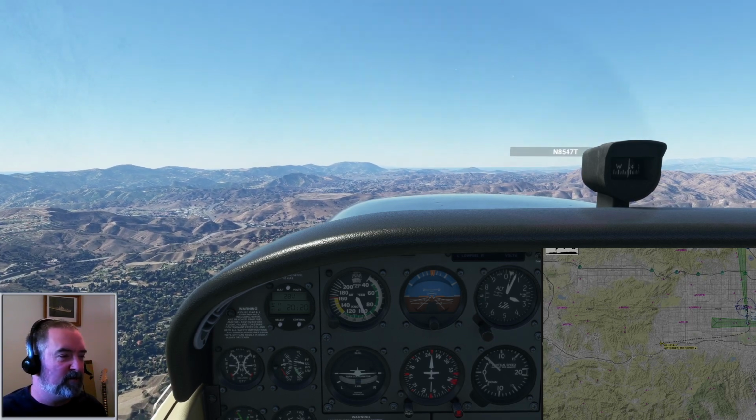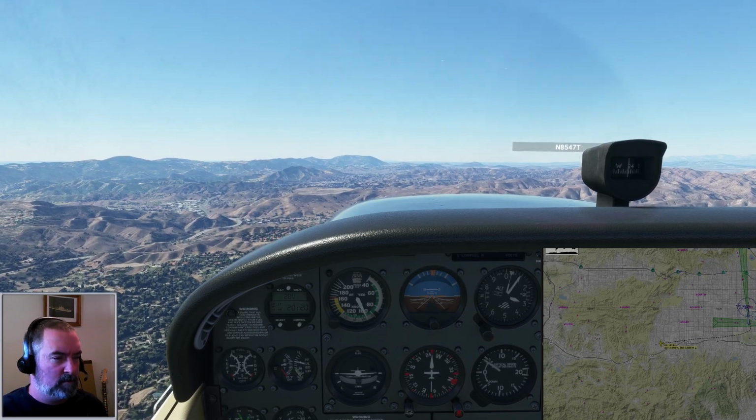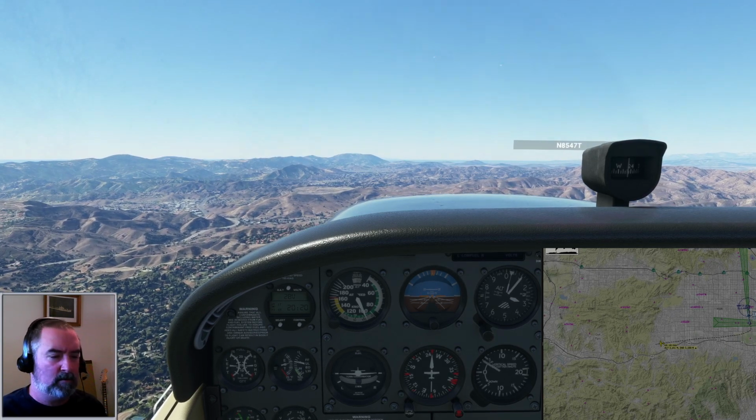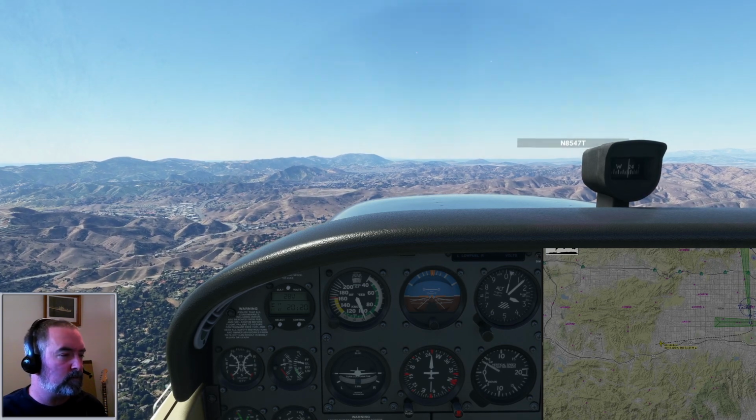Yeah, no problem, man. Thanks for watching. Delray, clear for takeoff, 24 left, gust 14. Spirit wings 24 kilo, fly heading 070 to set to maintain 3600, vectors ILS 24 right approach.